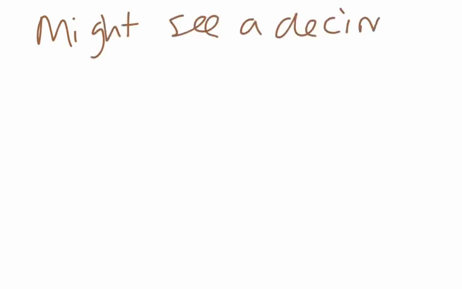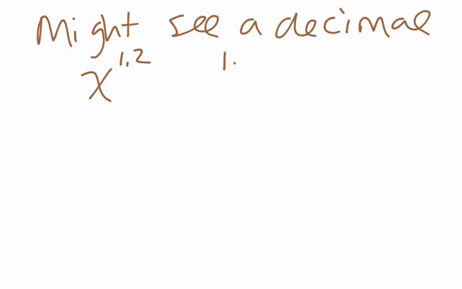All right, last thing that you might see is a decimal exponent. Because now that we know that we can have fractional exponents, you might see a decimal. So you might see something like x to the 1.2. And in fact, in science class, you actually will see that pretty frequently. You'll see exponents that are decimals.